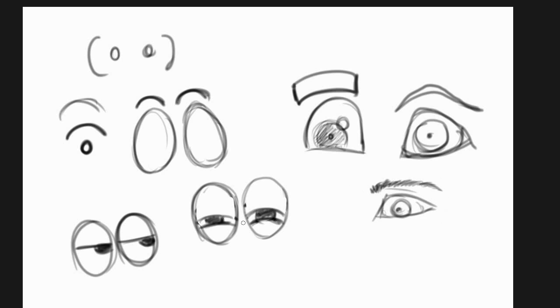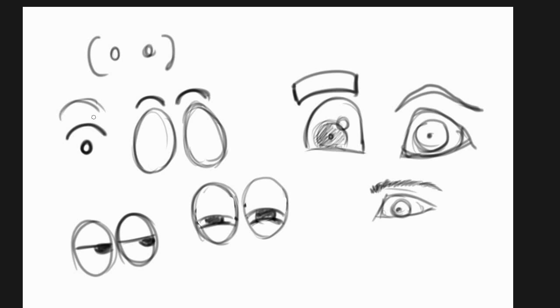And of course you can also add eyelids to give a little bit more subtle emotions. Like for example here, if you want to make the character look sleepy, or if you want the character to suspect something is happening, like be suspicious. I also drew here what I call the Hergé eyes, of course, Hergé, the creator of Tintin.